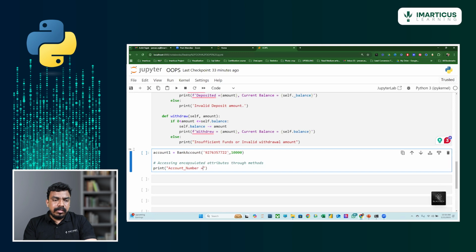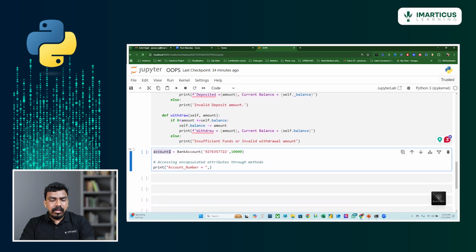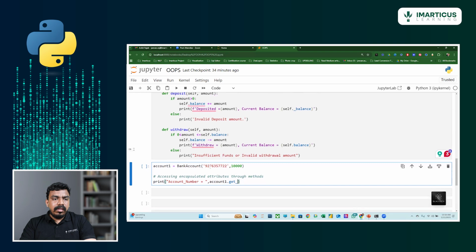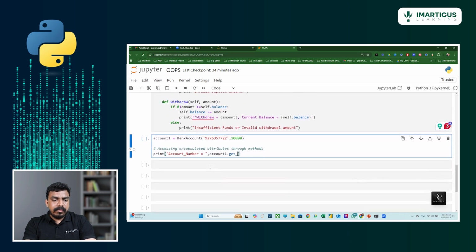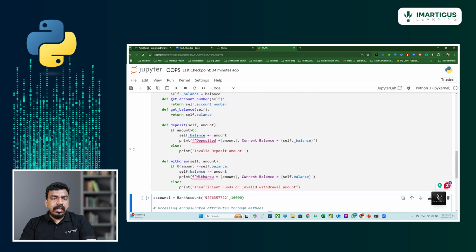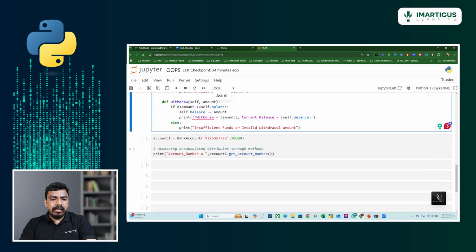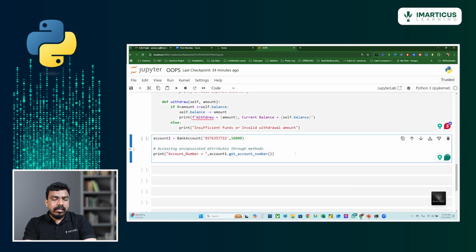While printing the account number, make sure that you're also writing here account1, that is the object that you have defined here. Let me copy this account1, dot get. I want to get the account number. So I'm getting this account number that I defined here. I'm just extracting that account number. I want to do the same thing for the bank balance. Print. Consider the user is providing the bank balance, that is the 10,000 rupees I have mentioned here. I'm printing that bank balance.